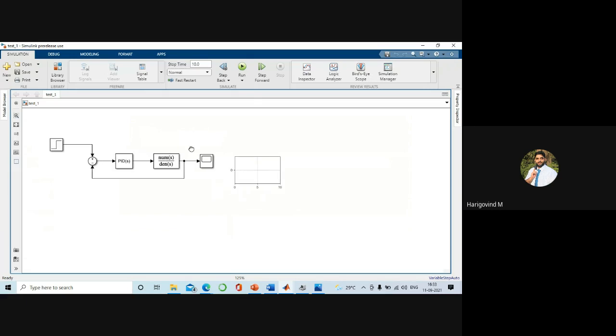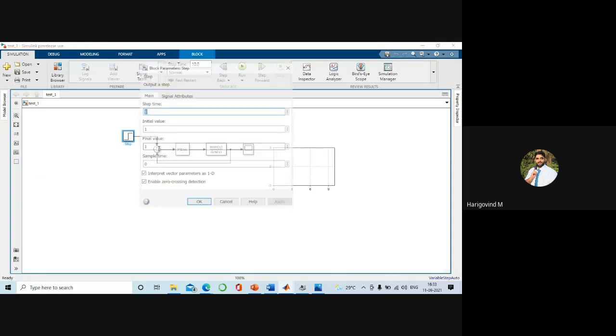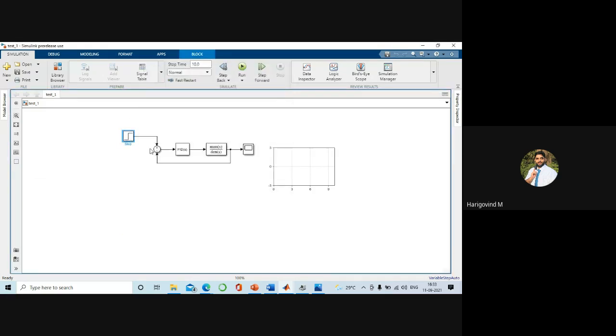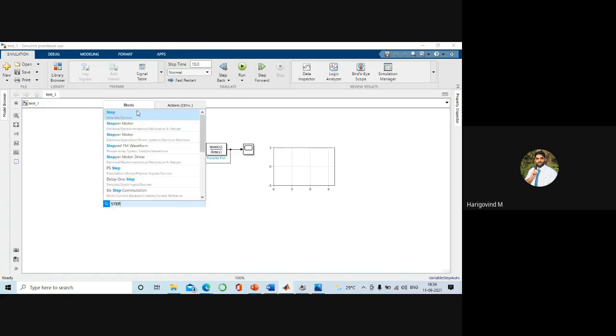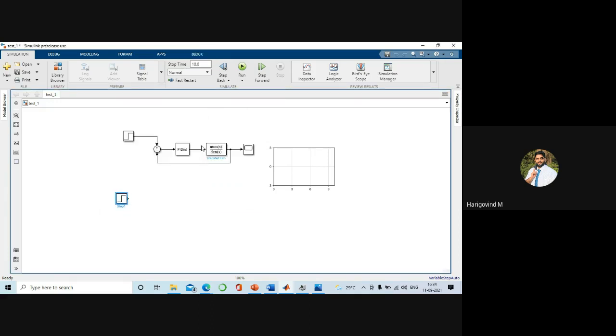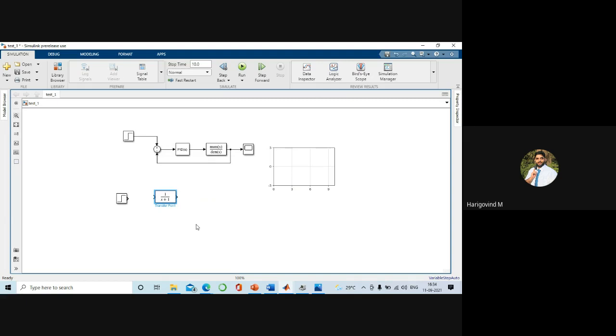So suppose this is the plant. We have a step signal. This is a constant signal. Currently the value is 1, so the output is 1 throughout. Okay, we'll recreate it here. We have an input step, and we need this step to get transformed into something else. So we need a plant, or a transfer system, or a system. So what we do is we create a transfer function.